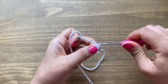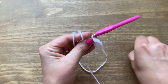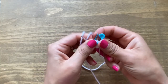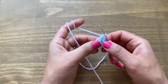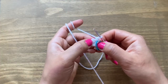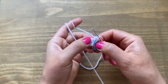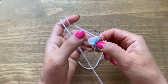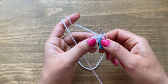Put your stitch marker in the first stitch because as you get more stitches it can be hard to locate where you started. In round two, you're going to have two single crochets in every one of the six stitches from the previous round. The stitch count in round two is going to be 12.